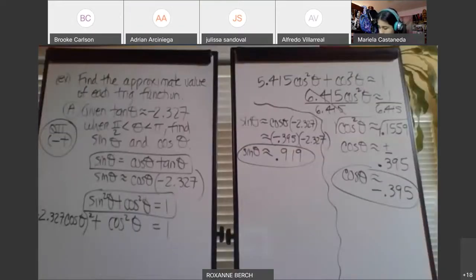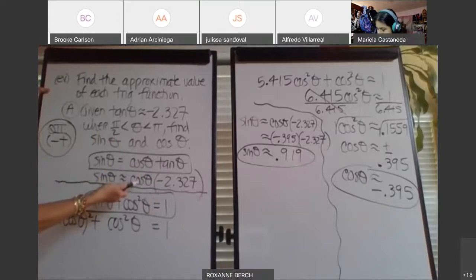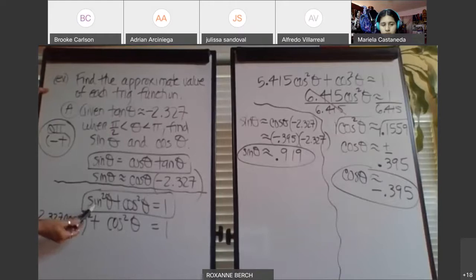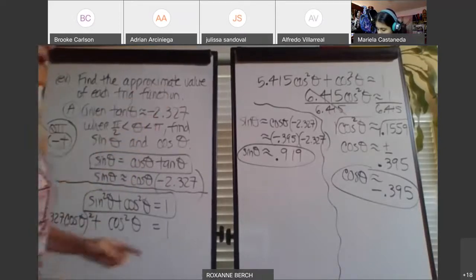All right, now, if you have a question about how to do this problem, make sure you ask me. What we did right here is we solved for sine in terms of cosine. And the reason why we did that is so we could take this sine squared out and put that in its place. Make sure you know your rules. When you square a quantity, you square everything in the quantity. And after I squared everything, I had like terms.